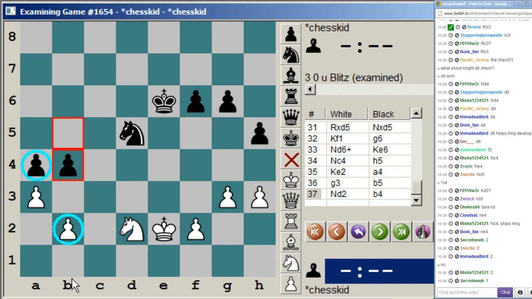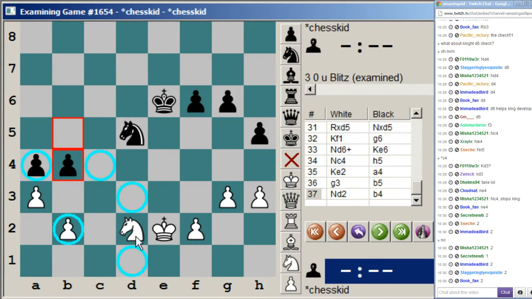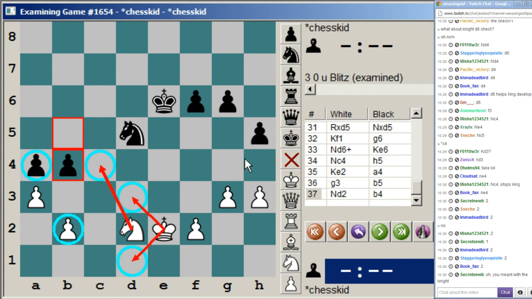Black can never attack this pawn because the only knight squares he can use are this one, this one, this one, and this one, and they're all covered. The king covers these two, the knight covers this one, and there's a pawn on the fourth one. So he can never attack this pawn, actually. I meant with the knight, obviously, not with the pawn.